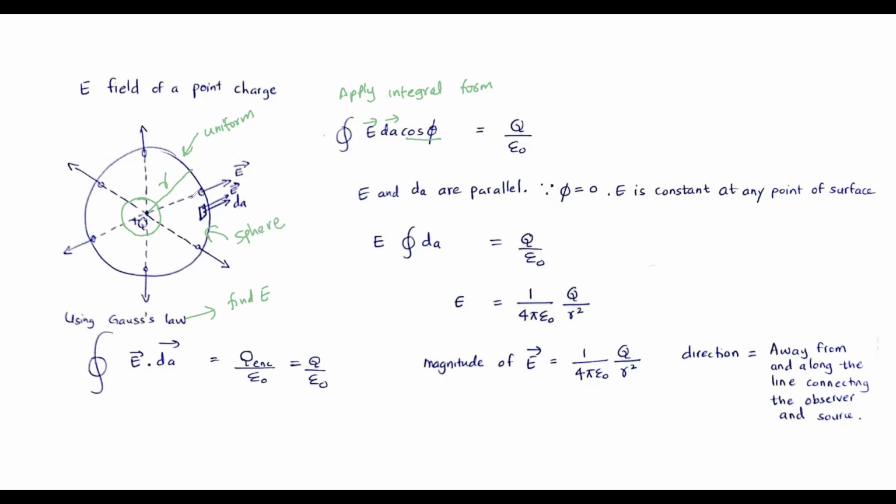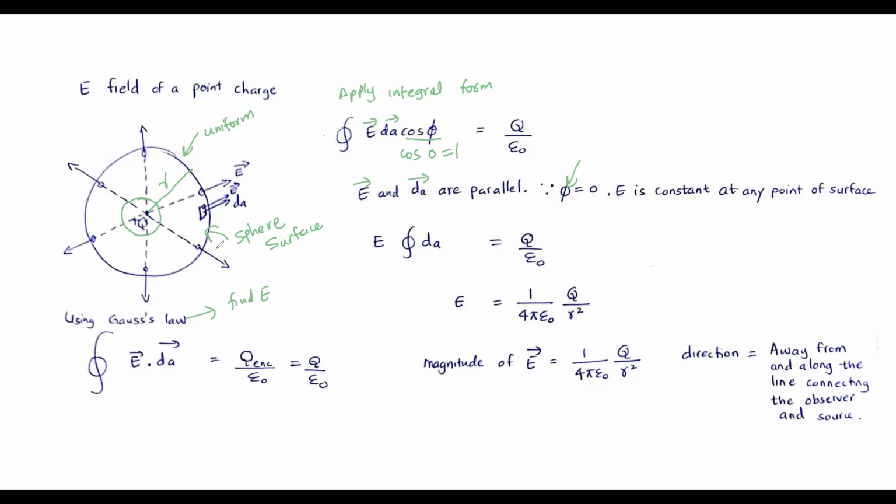The electric field that is generated is perpendicular to the sphere surface because the enclosed charge is right in the middle of this sphere, and therefore the electric field is going to pass through this surface in a perpendicular manner. So because of this, the vectors E and dA are parallel to each other, and because of that, the angle phi is going to be zero. Because of that, only the product of the electric field and the area vector is going to remain here, and cos zero is going to be one, right? Cos zero is one. Therefore, only the effect of E and dA is remaining.